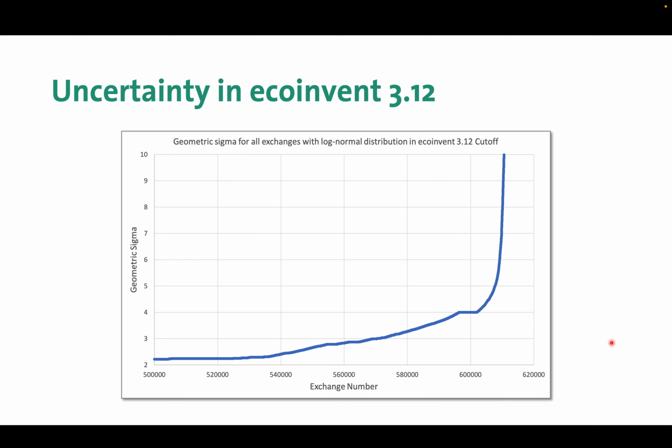When you zoom in carefully, you will see that here is kind of an artificial plateau at a geometric sigma of 4. We don't know where this is coming from. So we decided to take this value as a threshold and cut everything which is above, which is also less than 1% cut here. Otherwise it can happen that in some Monte Carlo simulations you get really wide outliers. We don't know where these effects are coming from.